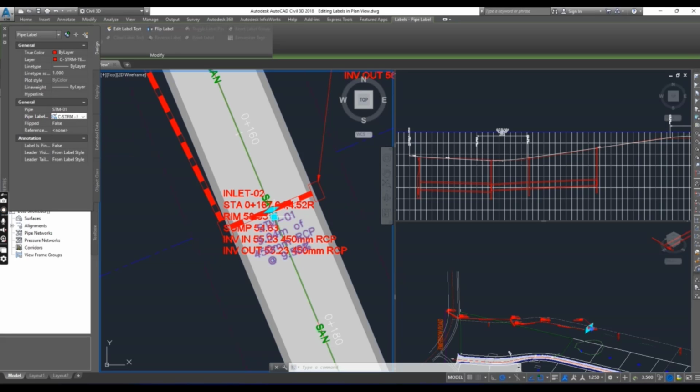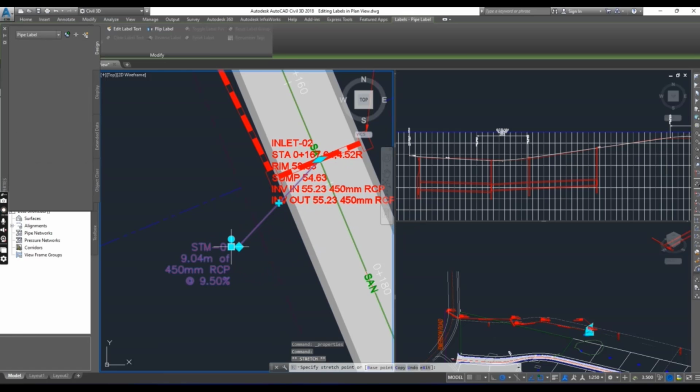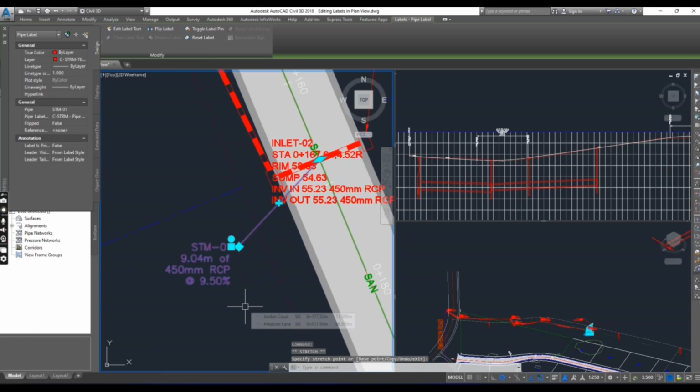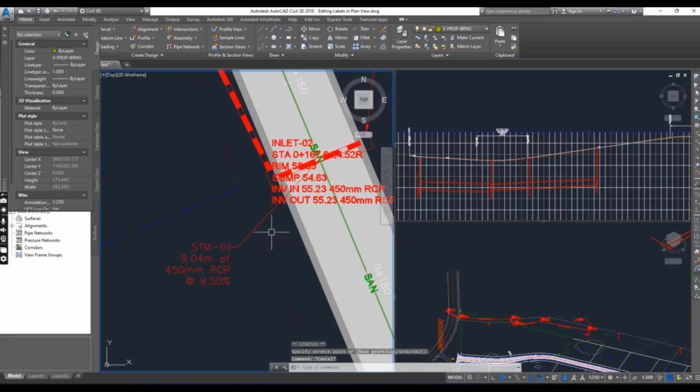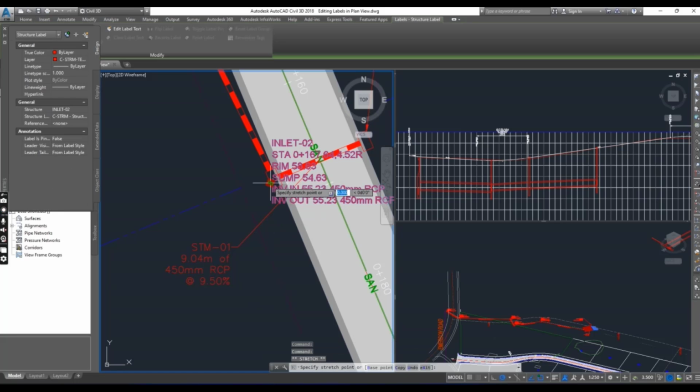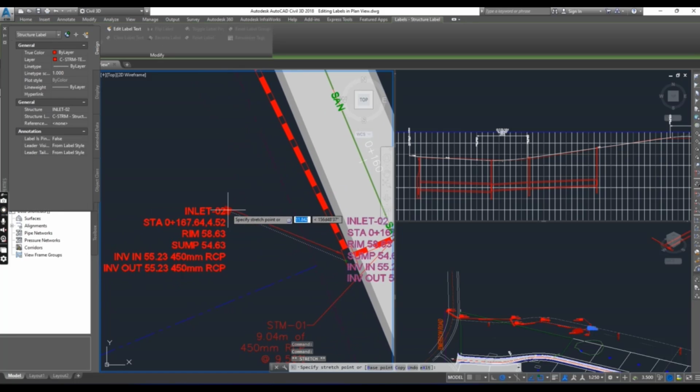You can see it now. Use these grips and you can drag this to a clear space. For this I will also do the same.